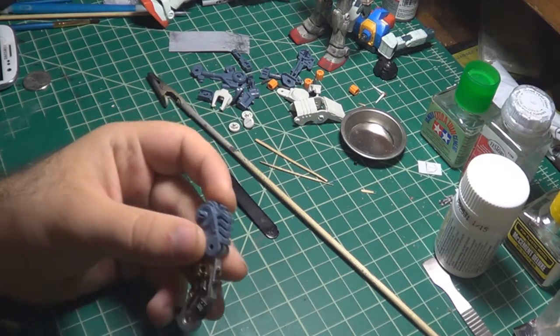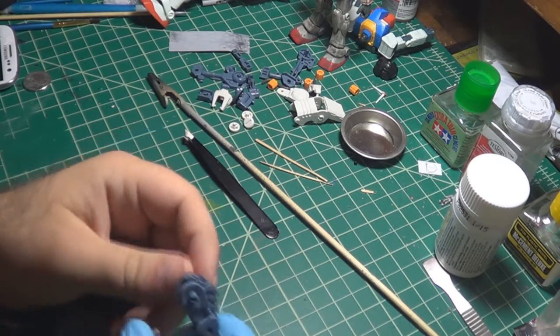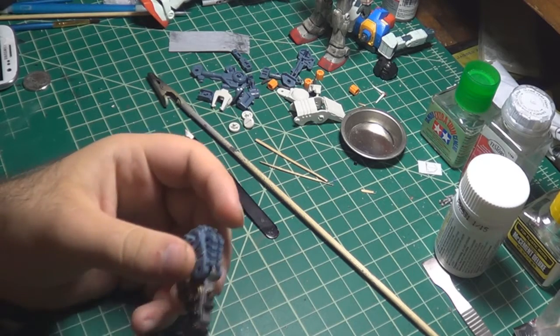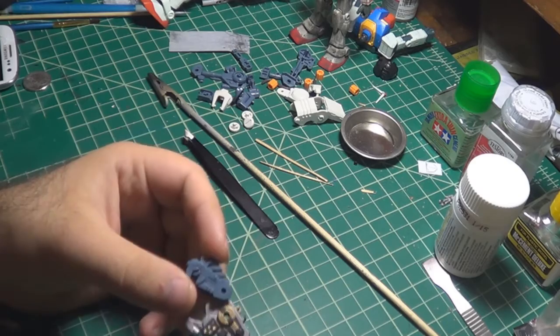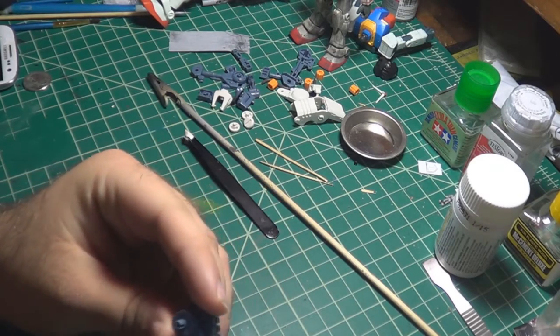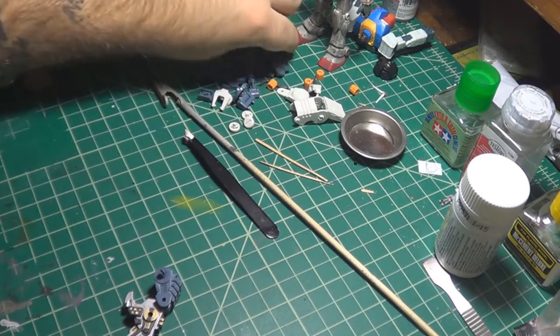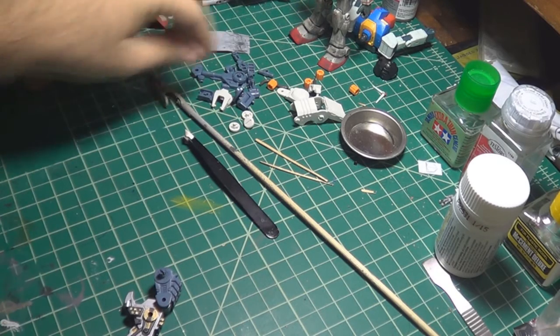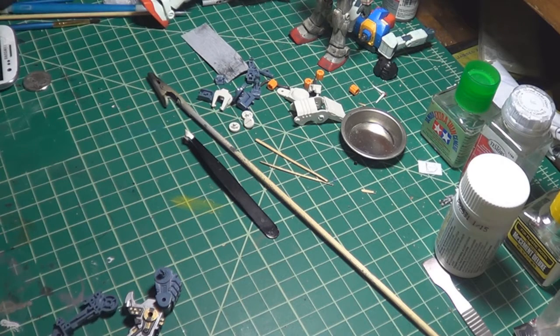And then I'll basically do the same process with this piece while it's attached to this, and when I remove all the masking from that, this will have the same kind of color separation as this piece here. And I might even be able to get away with doing this piece as well. That way I can kill two birds with one stone.